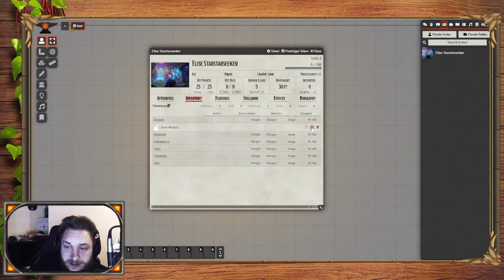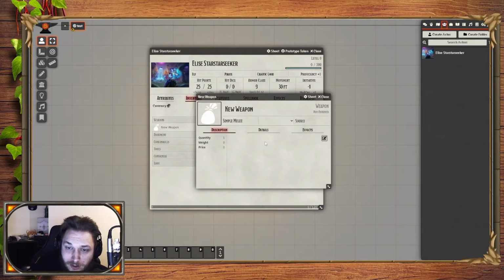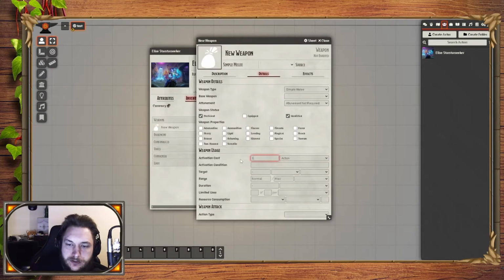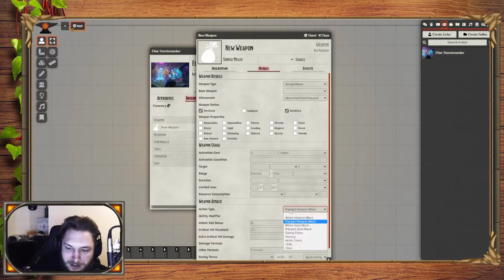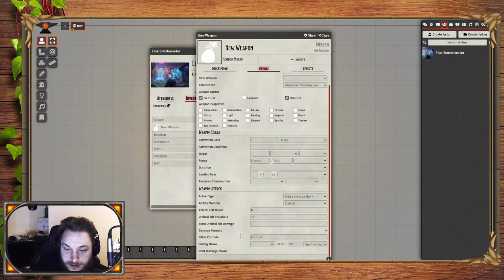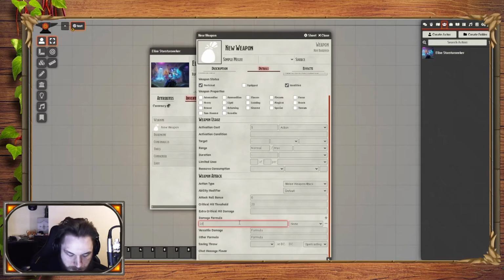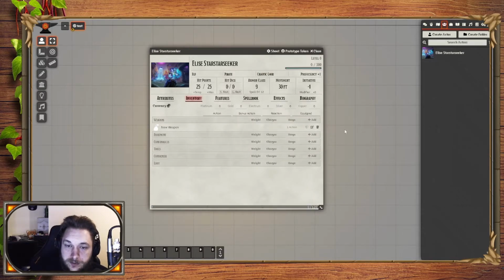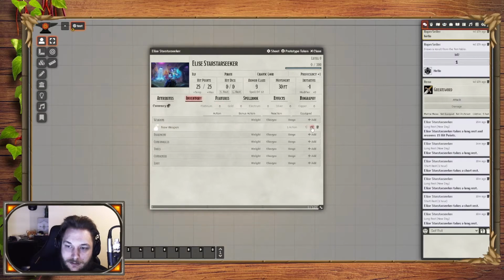Inventory. Now you can add an item to the inventory and you can edit it if you want. Add the details, if it's equipped, what kind of action it is, if it's an action at all. So perhaps it's one action. The action type is a melee weapon attack, we'll say, with a damage of 1d8 slashing. She has no bonuses to hit. Her target can be one creature within 5 feet. There we go. So now we've just created a random small weapon.